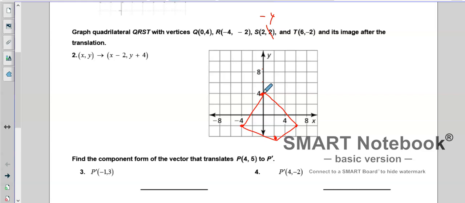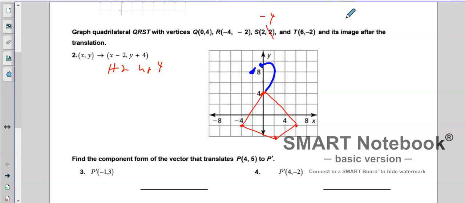Now, we're going to move this whole thing left 2 and up 4. So technically, we're just doing this. 1, that's left 2, because remember we're counting by twos, and up 2, 4. That's where it's going to end up. So all we do is we take each point and we move it left 2. So starting at the top, we're going to go left 2 and up 4. Okay, that's this point right here moved.